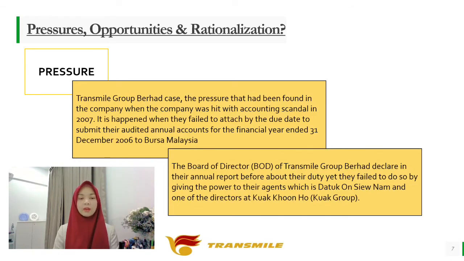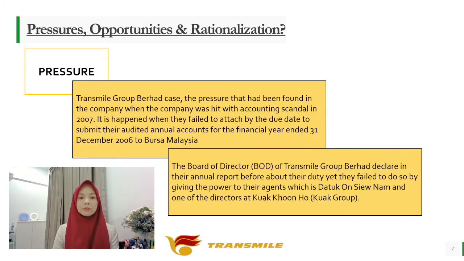parties. Apart from that, they found out that some revenue and profit were materially exaggerated in the unaudited annual accounts of 2006 and the two years before, in the audited annual accounts of 2004 and 2005. These issues affected Transmile Group Berhad's profit, which turned upside down from profit to loss, until the share price dropped to 8 ringgit Malaysia from 14 ringgit Malaysia, when the company itself appointed Maurice Roland Risk Management to lead a special audit by Deloitte and Touche after the issue was raised.